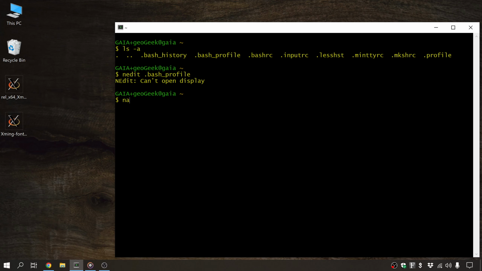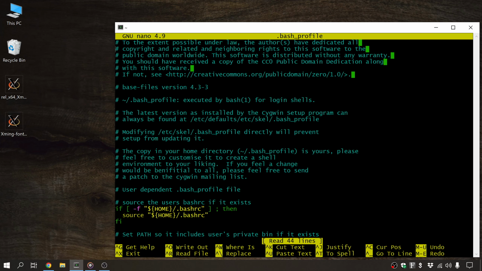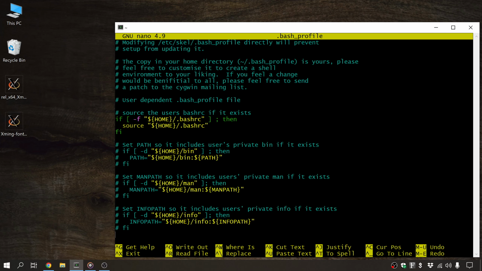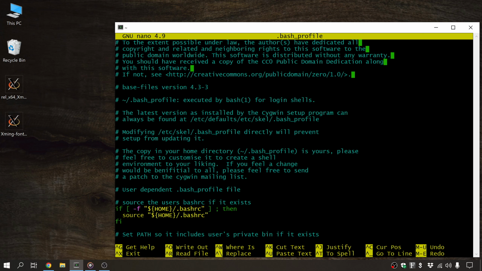So for example, you can run text editors inside of a terminal window. For example, there's a text editor called Nano, which is very old school and kind of neat. And you can see this is the contents of that bash_profile file. And it does syntax highlighting too, which is pretty cool, but you can't copy and paste in it and stuff like that. Maybe using the middle mouse button you can, I don't know. But it's very basic and it only works inside of your terminal window.